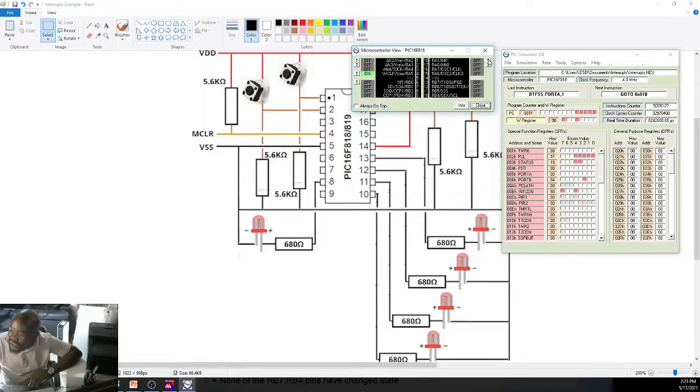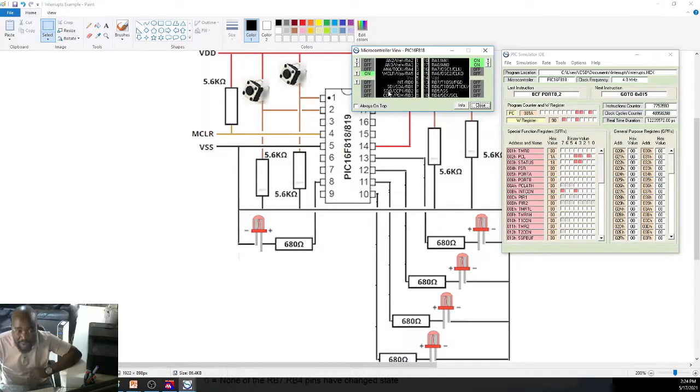I'm changing these pins, but only the exclusive OR part is working. The reading of port A and writing to port B is not happening yet, because it only happens when there's an interrupt. It is waiting for me to change this logic from low to high. That's when an interrupt is going to happen, meaning that's when it's going to read. So let me make them 1, 1.